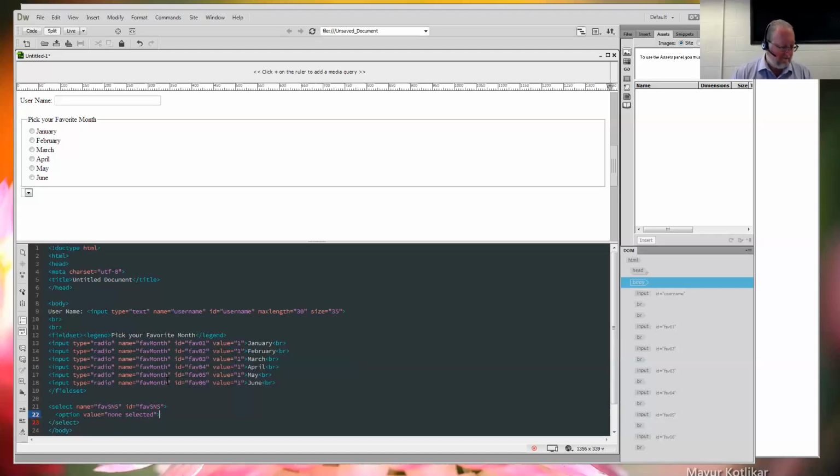And let's tell them what to do. Select your favorite social networking site. And if I have an open option, this is a container tag, so I need a closing option. Okay, so that's my first option.